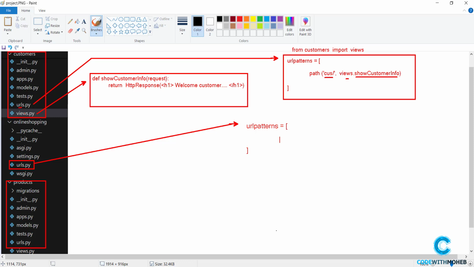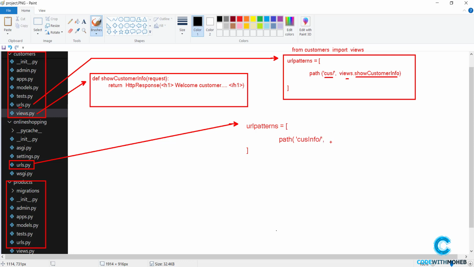So inside path, I'll create one URL for this. I write, for example, customer info, that is customer_info/.